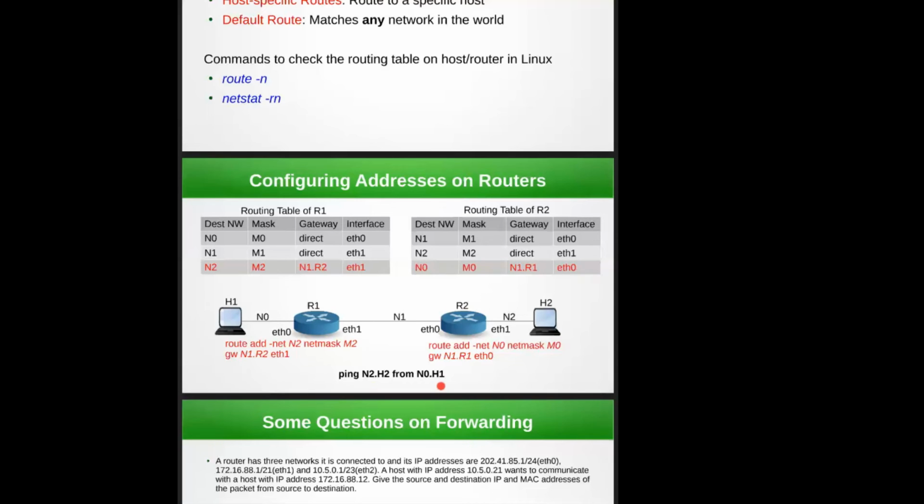So we started off with 2 machines on the same LAN. Then we talked about 2 machines separated by a single router. Now we are talking about 2 machines separated by 2 routers. And after this, it is generic. You can add any number of routers in between in the world, and the logic is the same. If you understand this, you have understood how forwarding works. Okay. So any questions?